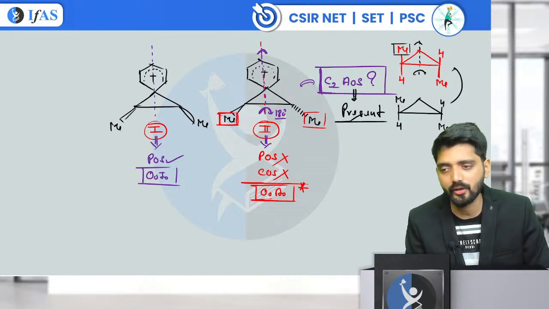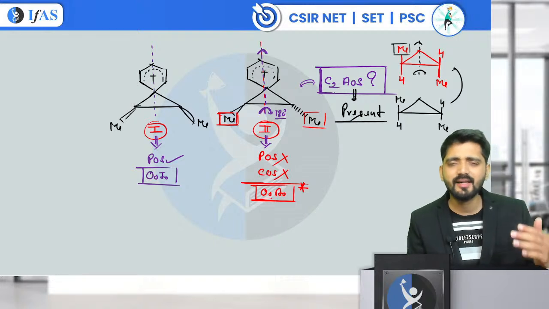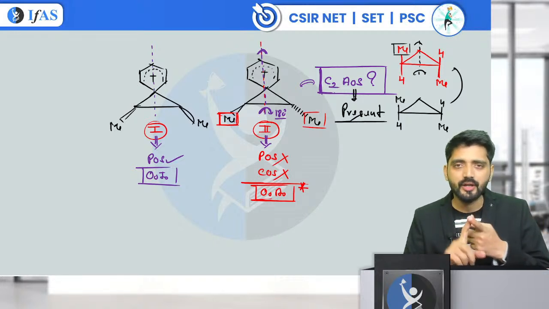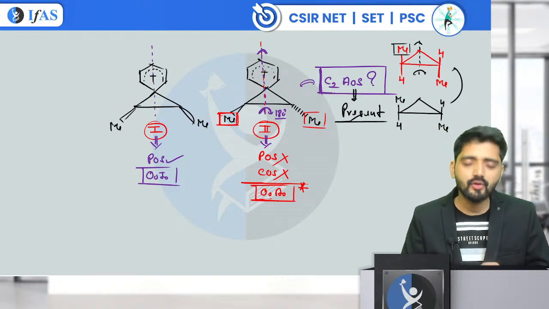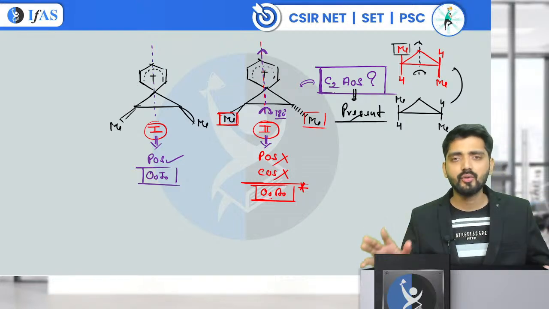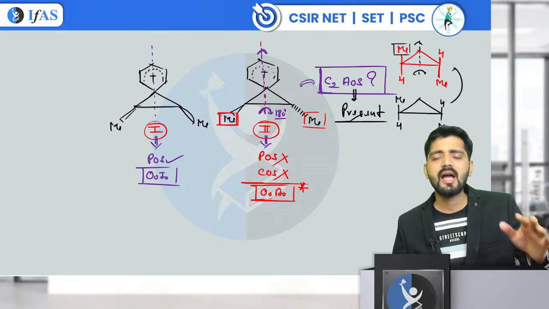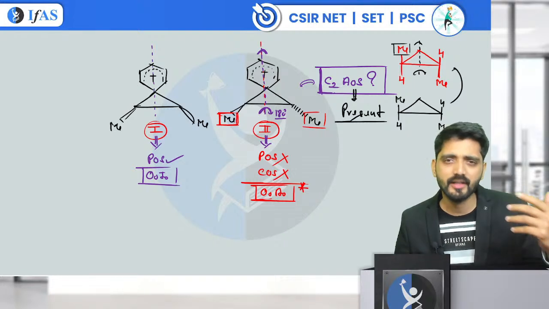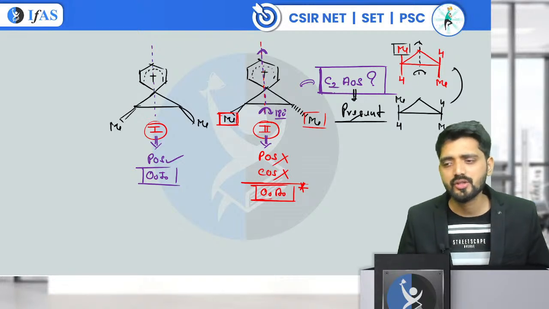Do you know that point or not? Because it rotates plane polarized light. Yes, we can say that, but this is not the correct explanation. Relate it with the axis of symmetry. Why is the axis of symmetry present, but we are calling this optically active? Not only in this scenario, in each and every scenario, let us take any molecule. If an axis of symmetry is present and it does not have a plane or center, we are going to call that molecule optically active. Why? Axis of symmetry is not taken into consideration.